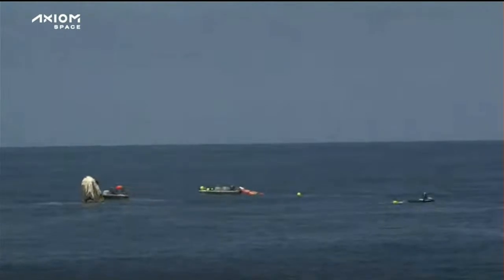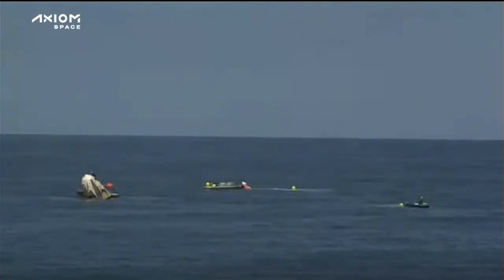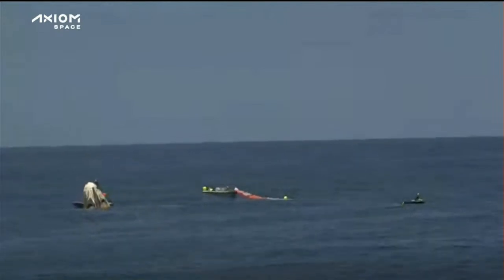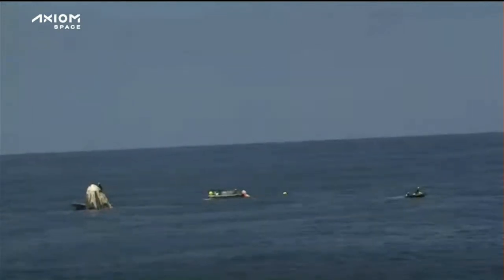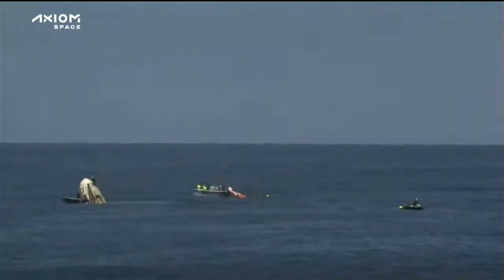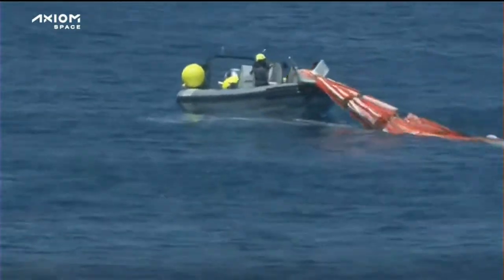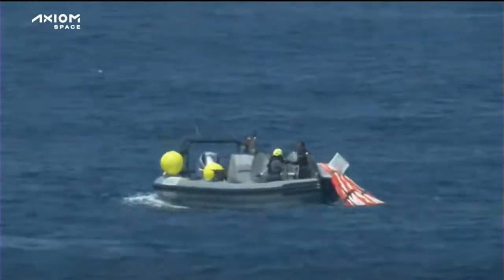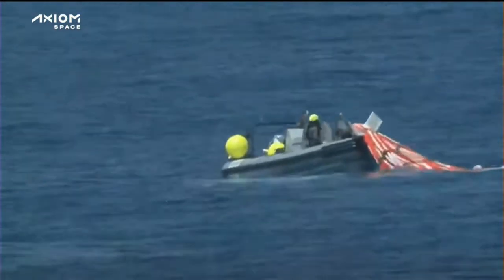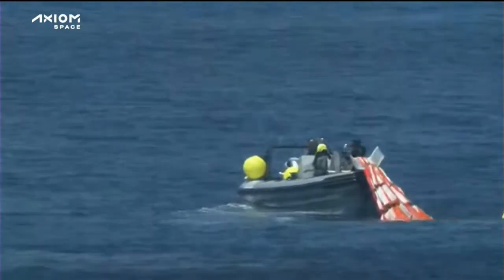those parachutes so that, if there is a little bit of wind, the Dragon capsule doesn't get pulled along with the parachutes. Now, those parachutes, we do recover them, and we just heard some information there that we need to basically move them out of the way in order for the larger recovery vessel, the primary vessel, to make its way to the splashdown site. Right, which you can see the team doing there, pulling some of the parachute out of the way.